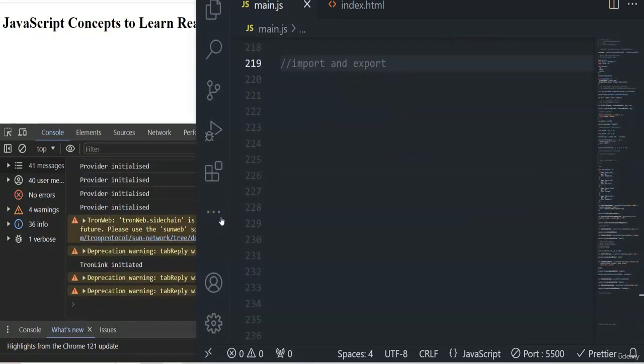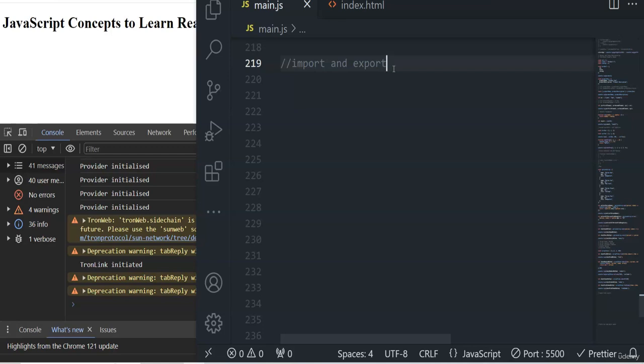Next we have very important import and export, and this is a fundamental concept that you need to know whenever you start learning or creating projects in React. In this video we are not going to go into much detail, but I'll give you some very basic idea. Export is basically, let's say you are creating a JavaScript module and you want to use that module in some other places, as simple as that. So you have to export that module so that it will be accessible in all the other places in your application.